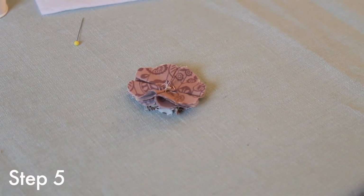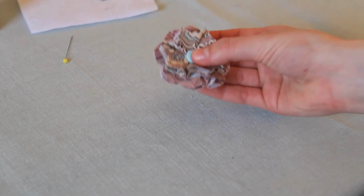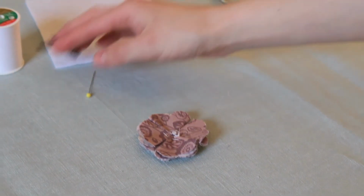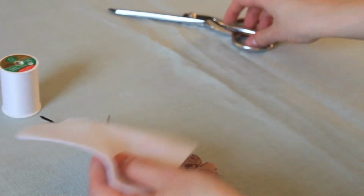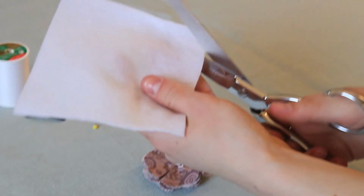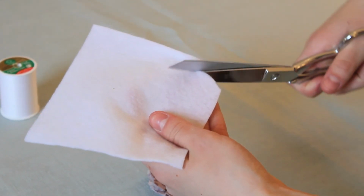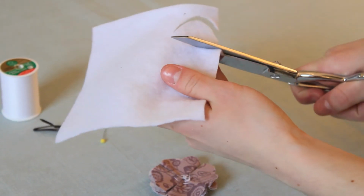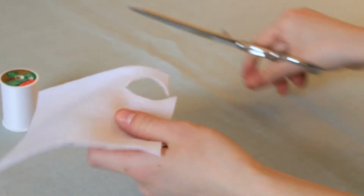Alright, now for step 5. We have our flower shape ready. We just gotta glue the felt on there and sew the hair clip. So you're gonna take your felt and you're gonna cut out a small piece. It's shaped kind of like a leaf or a football, however you wanna look at it. Looks about like that.